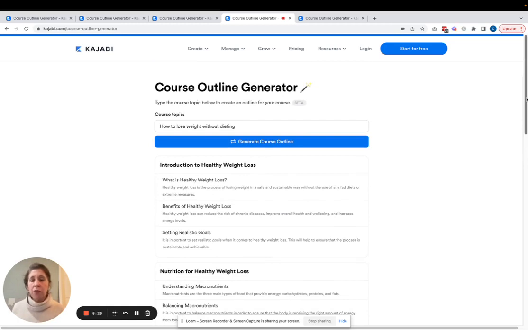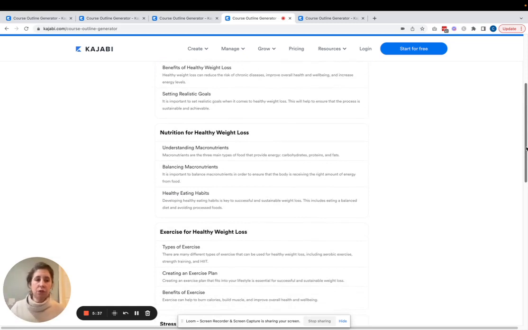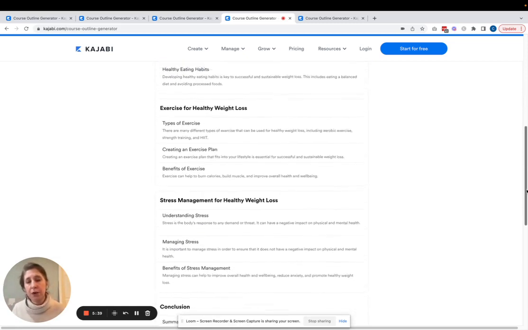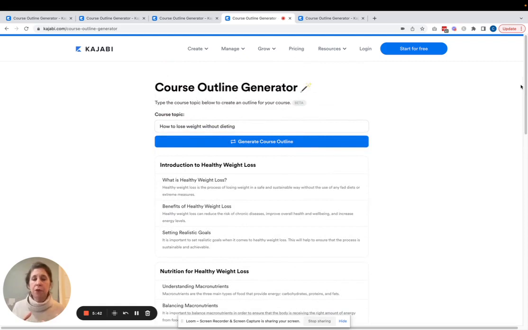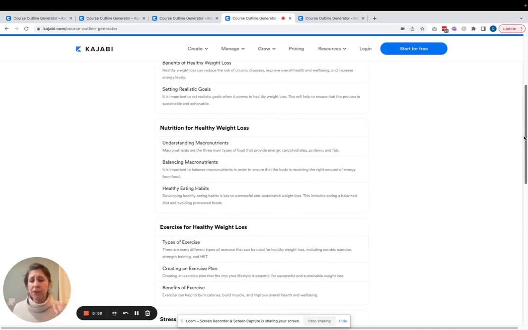So, for example, a person's approach to losing weight without dieting is not a one size fits all approach. Yes, you do need a combination of nutrition, exercise, and stress management for healthy weight loss, but the approach would vary greatly depending on, say, whether someone works 60 hours a week at a corporate job, whether they're a parent with 5 kids, whether they have food allergies, whether they have maybe injuries that would prevent them from exercising, whether they're 70 years old or 20 years old.